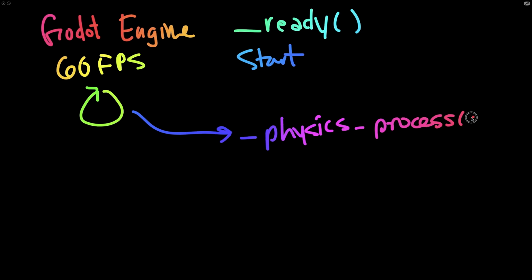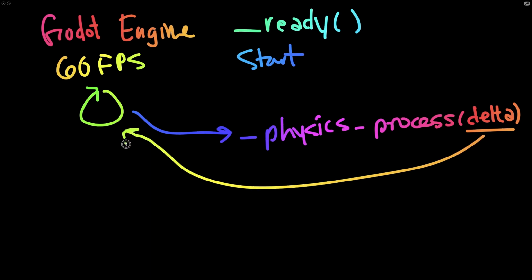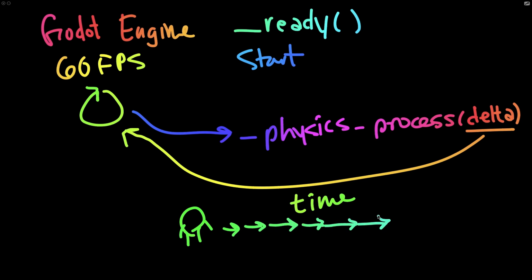And so this is useful because we know that Godot has already looked at things, whether they have run into each other, what should be sliding or bouncing. And Godot will also tell us how long it took from the last frame. And we can use that time to change the way that we code our player or other objects in our scene. For example, if we want our player to move a little bit each frame, we may want to change that amount based on the amount of time that the frame took so that we get smooth movement that isn't affected by the frame rate changing.